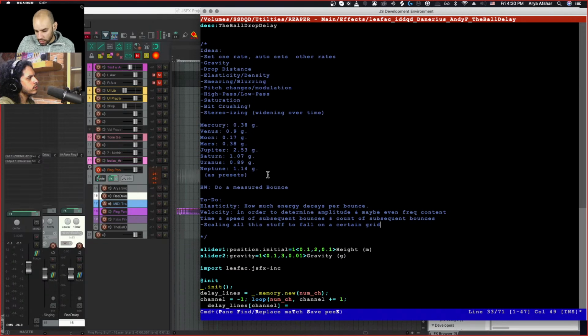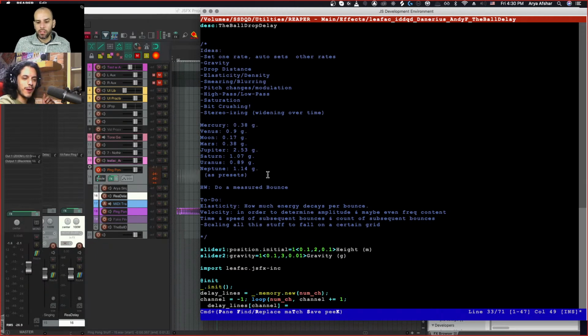So you can make the ball bounce more or less so that it's going to hit the desk on the eighth note after the first bounce. But you cannot do that forever because you only have so many variables to control, right? And it may not even matter as much because after the second bounce, or maybe the third bounce, I don't know how long we can take that strategy, but then it becomes so quiet, or it becomes just a pitch or whatever, so it doesn't matter all that much.